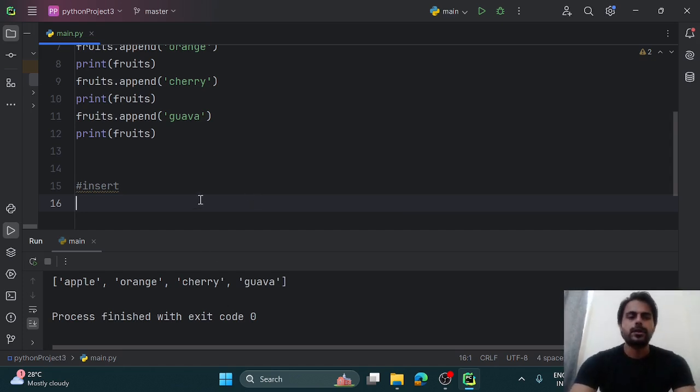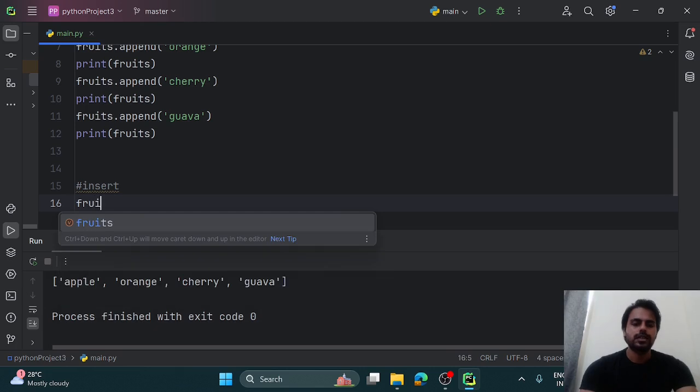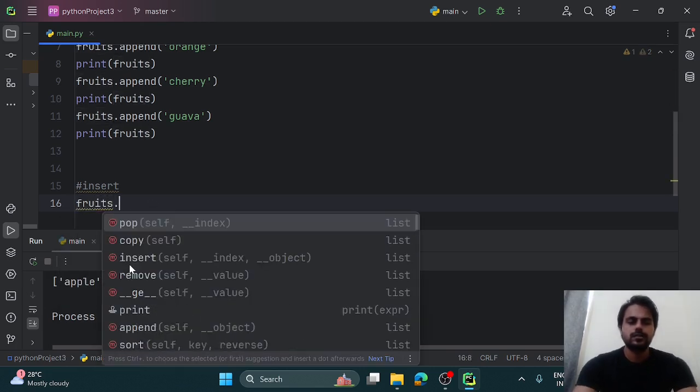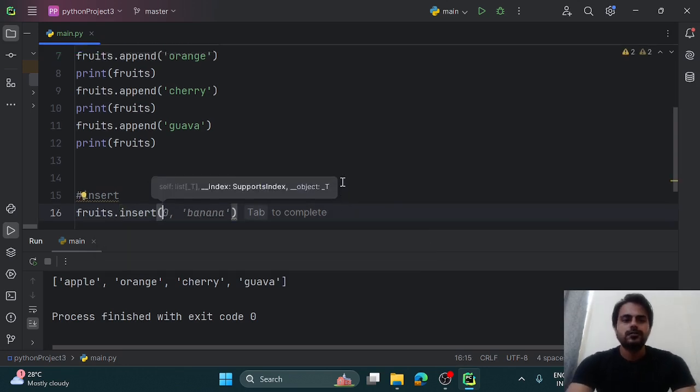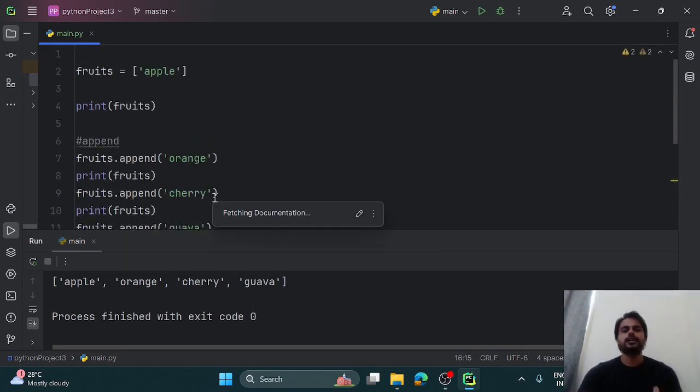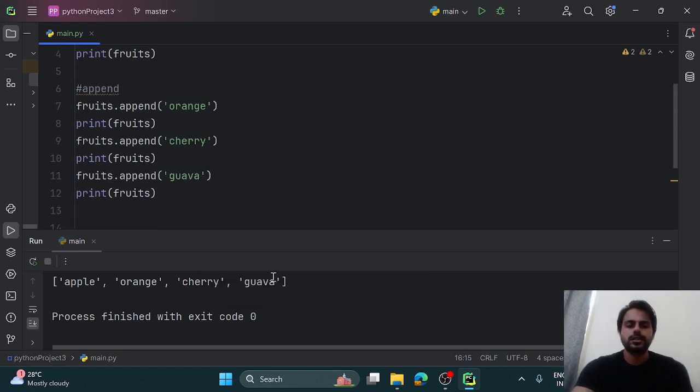Append added the item to the end of the list. The syntax is first the name of the list, then the dot operator, and then insert. As you can see, it is also giving us some options here. So we can insert at any arbitrary position inside the list.